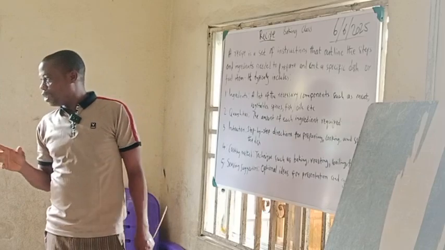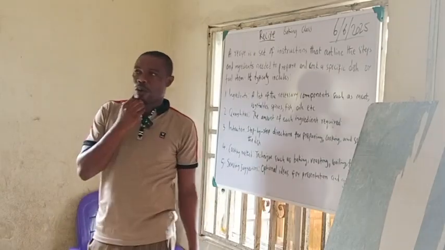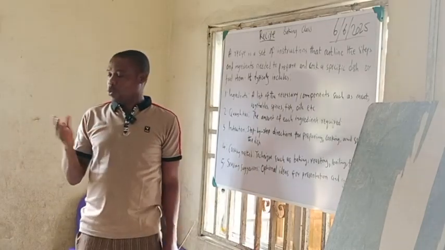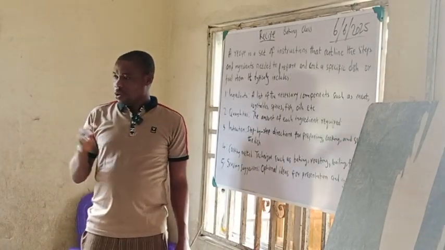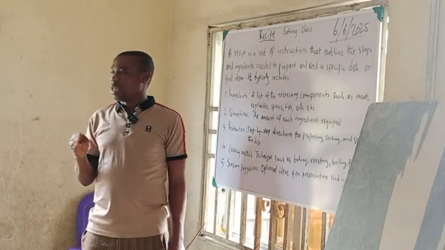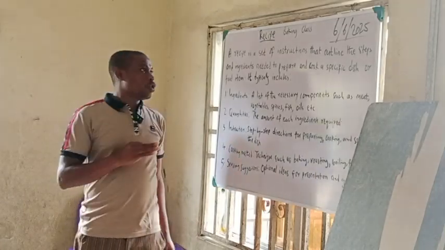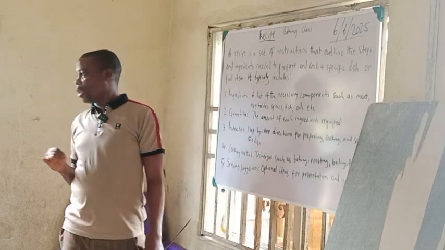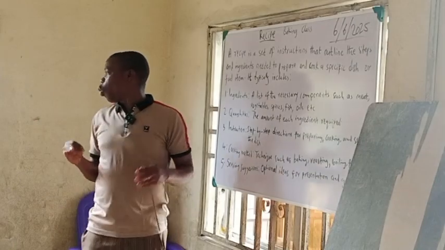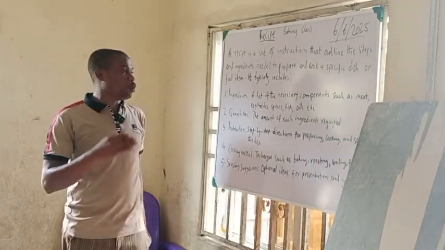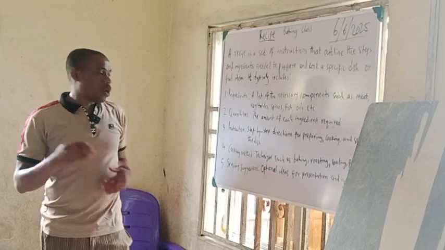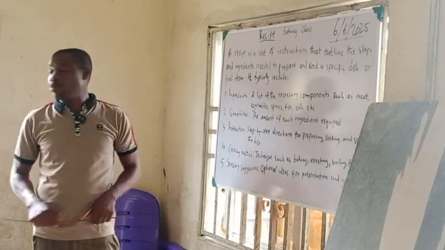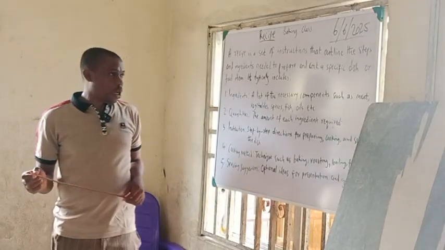When you say, I have a recipe for jollof rice, it means you know how to instruct somebody. You know the ingredients that will be needed for the jollof rice. You know the quantity of each of the items that will be required for a particular quantity of jollof rice that you want to prepare. And then you can also tell the person a step-by-step process or procedure on how to prepare the jollof rice.